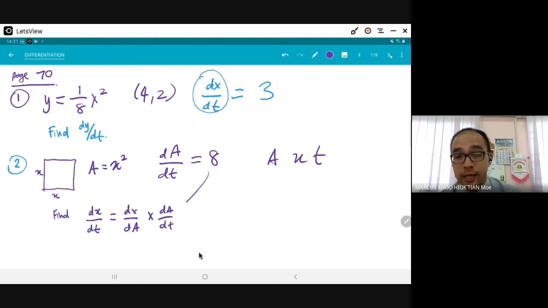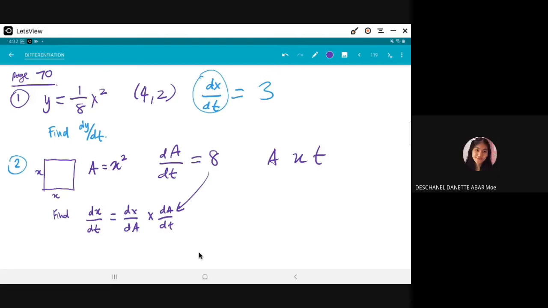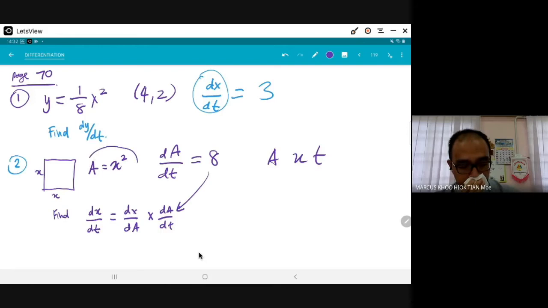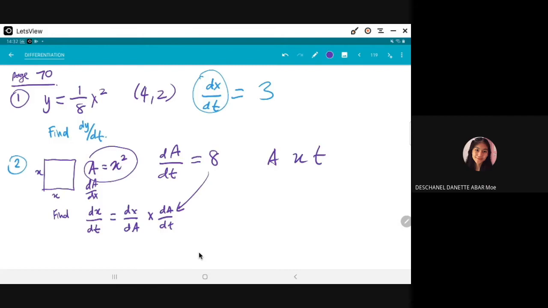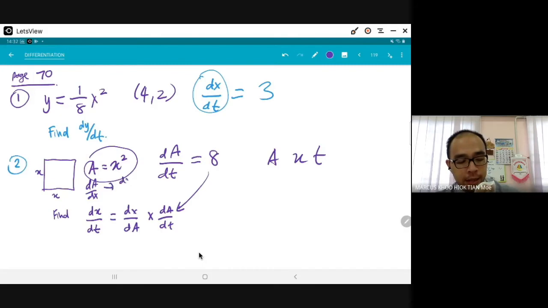dA dt sudah kena bagi. Senang, lenang, kacang, panjang. How do I find dx dA? Tu ada sudah. Mana? Differentiate dulu dA dx. Lepas tu? And then once you get the value, you kasih terbalik dia, terus substitute in. Alright, very good. Okay, kasih terbalik dx dA. Baru kamu kasih sub in.